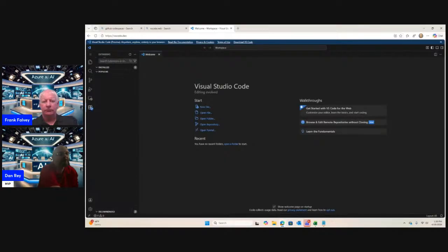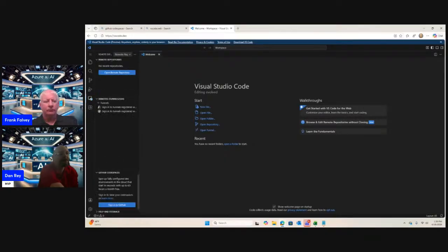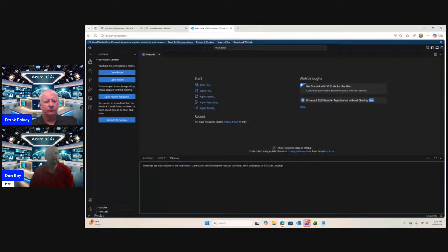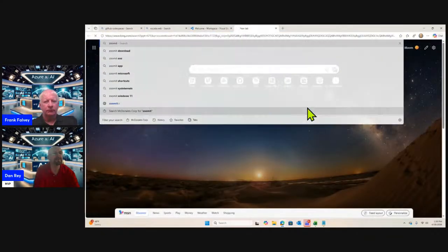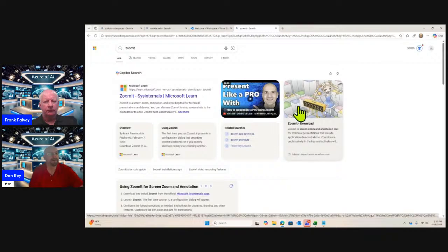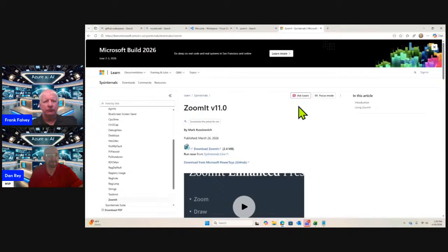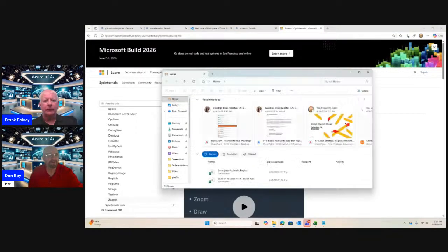because I'm proposing a terminal session for the Microsoft Reactors. And so I found, where was it? Was it up here? Terminal and new terminal. And then you get a message that says terminals are not available in the web editor. And I believe if I install ZoomIt here, or get ZoomIt loaded in from Mark Russinovich, ZoomIt 10 is out now, I can run this live. It's also part of PowerToys, which I haven't played around with in what feels like forever. Let's see if it loaded into memory here.